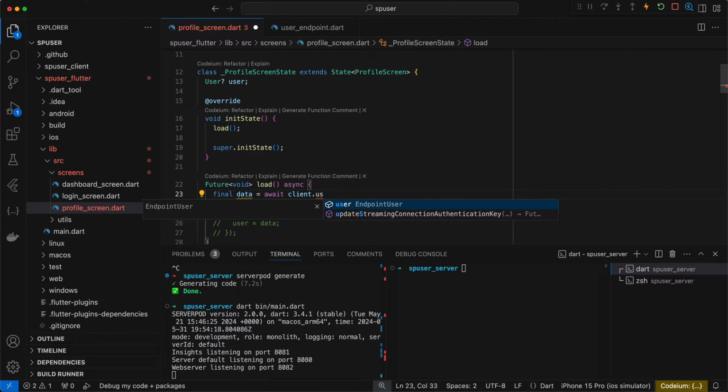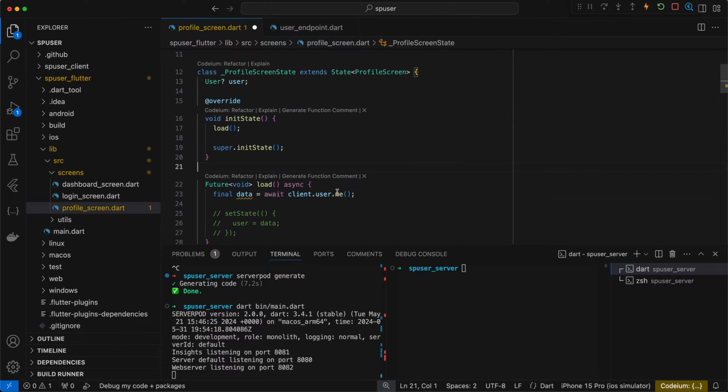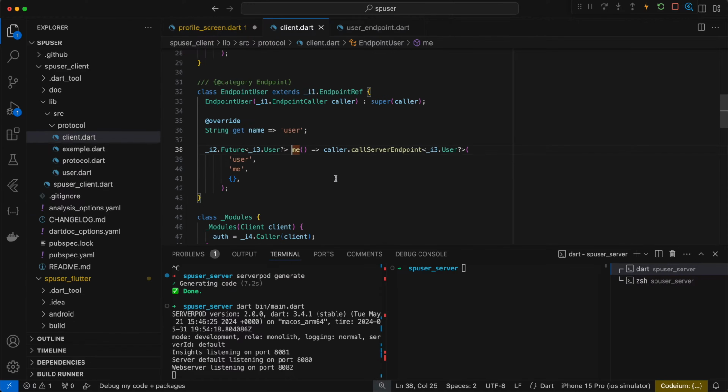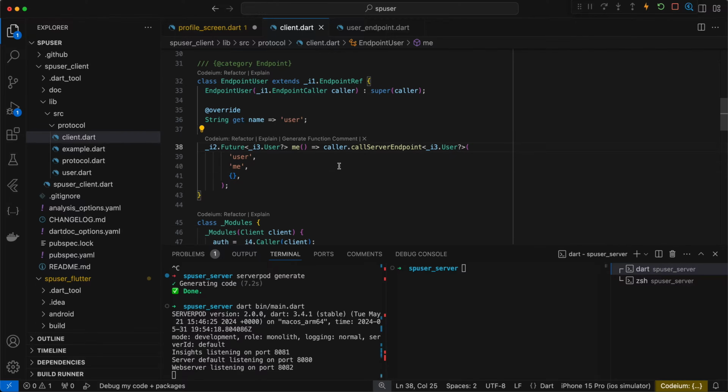client.user. So you'll see, hey, that actually got auto-generated. We made that. That's kind of cool. And then we can call .me. And you'll see we're not actually passing anything through, even though the function itself seems like we should be passing something through. This isn't actually a reference directly to this. This is a reference to that client bridge.